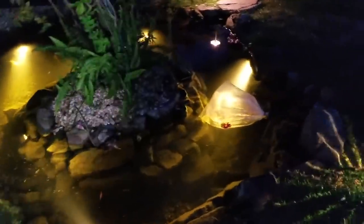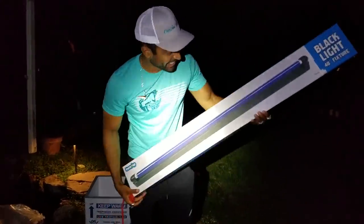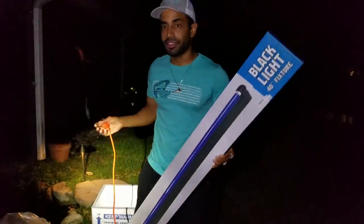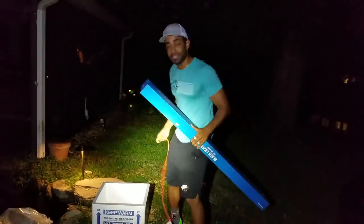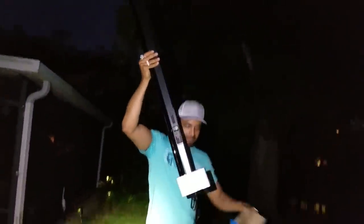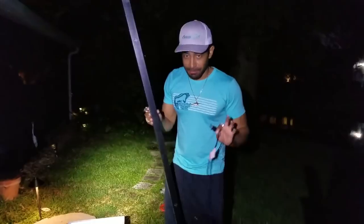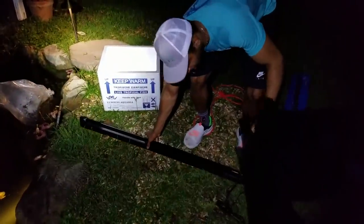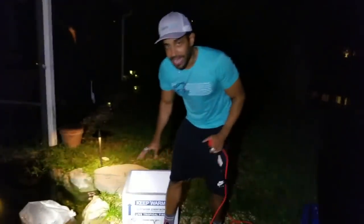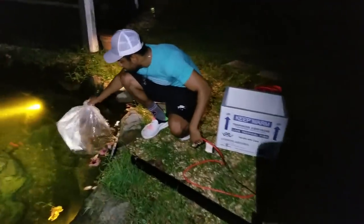It is night time and I have finally found Kelly! Guys, I'm probably glowing — I can't see anything right now. But we have our black light. It's about 8:30, 9 o'clock at night. I just picked up Kelly from the airport. She's back. I'm super excited but she's actually getting pretty sick because I got sick first. What we're doing is we're gonna take out this big black light. So what we're gonna do right here is not break this immediately — I'm gonna slowly place this down with all the water and electricity. These guys have been acclimating for about two hours because they're such a sensitive fish.